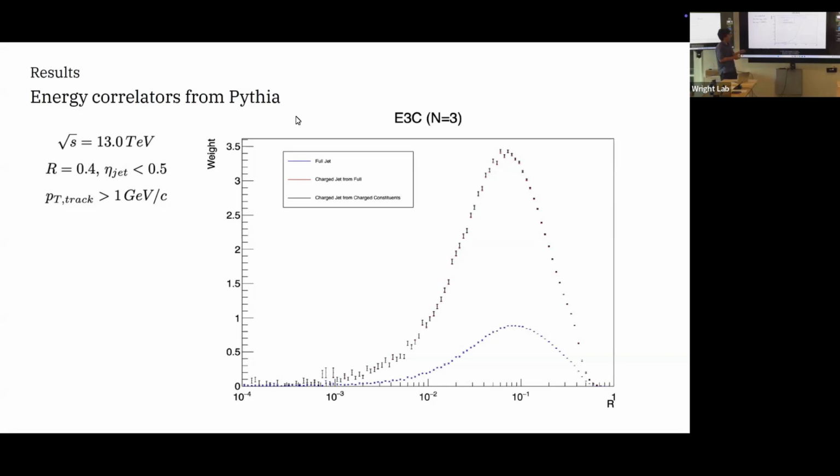One of the cool things that came out of this, which is probably wrong, is that from our two charged jet definitions, we get the same distribution for the correlator. And so naively, we would expect them to be quite different. It would be really cool if they were the same, because that would just mean if you were a theorist, you could take a full jet and strip out all the particles to get a charged jet, and that's what we measure in experiment. But it's probably wrong, but it'd be cool if it was right.